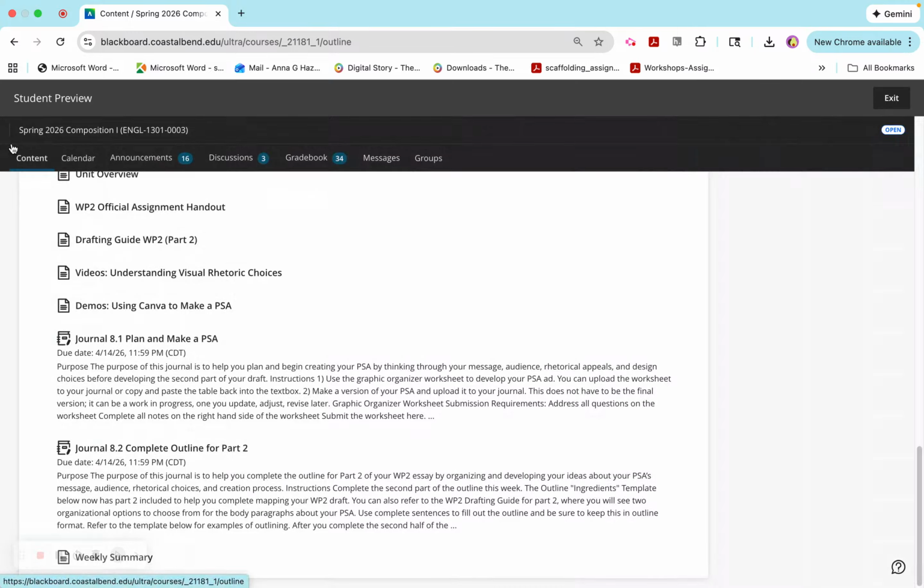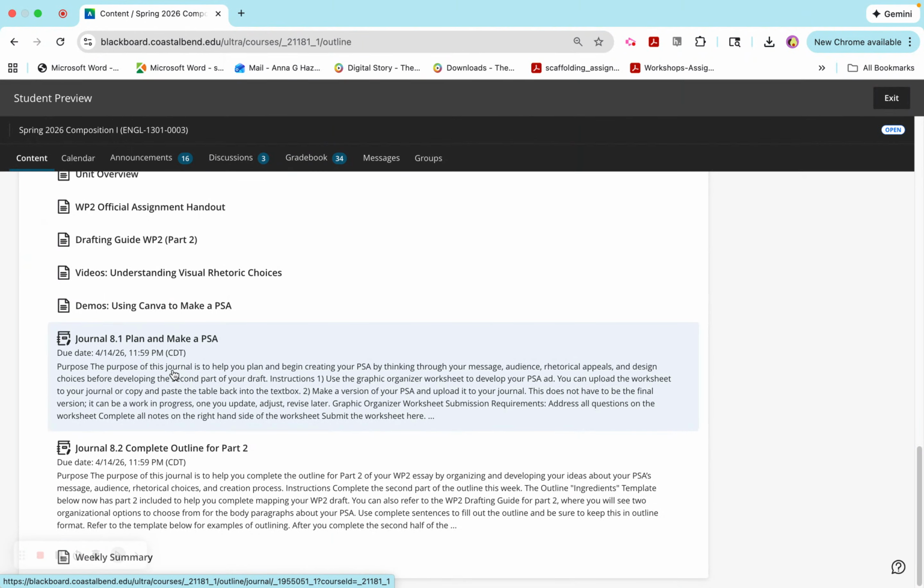Okay, so make sure it does not have to be the version you use. It can even be just a mock version, like you tried it and you kind of know what you want to do, but you're going to work on it more. You can give an early version and keep working on it until the final version. So it doesn't have to be perfect.